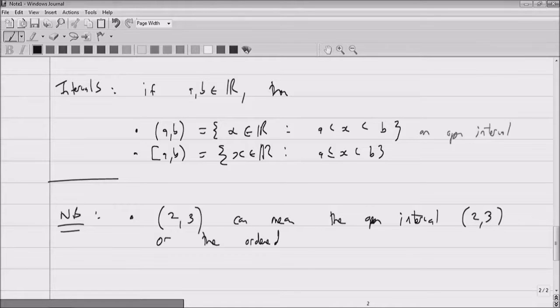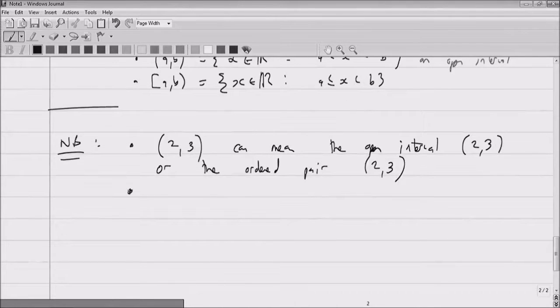the ordered pair (2, 3). So an ordered pair is like when you're talking about x and y coordinates in the plane. You give the x coordinate first and you give the y coordinate second. And it's called an ordered pair because the order you write it down matters, so it's different to a set. With a set, remember, you can write the elements down in any order you want and you get the same set. With ordered pairs and more generally ordered tuples, the order you write things down in matters. So the ordered pair (2, 3) and the ordered pair (3, 2) are not the same. But the sets {2, 3} and {3, 2} are the same. That's thing number one. That's in the book.